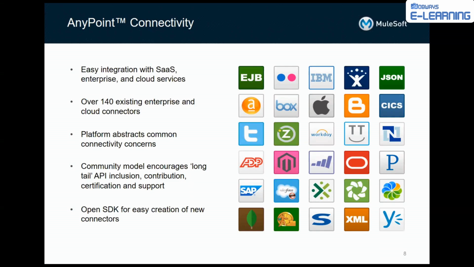And these are some of the connectors, some from an enterprise ERP perspective, some from CRM, and some from middleware. This connectivity gives a platform to connect with numerous applications through APIs.